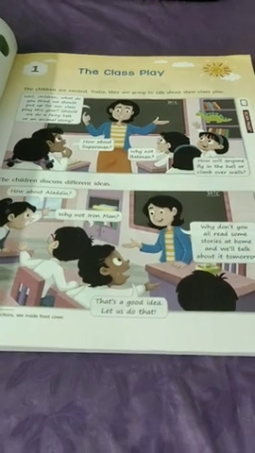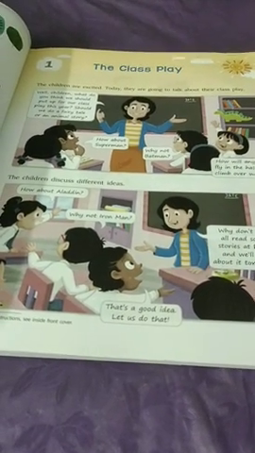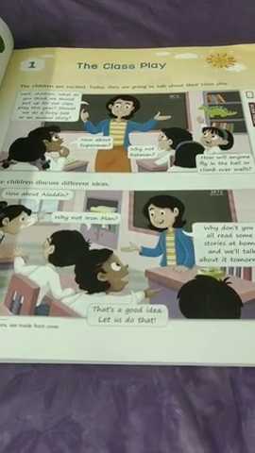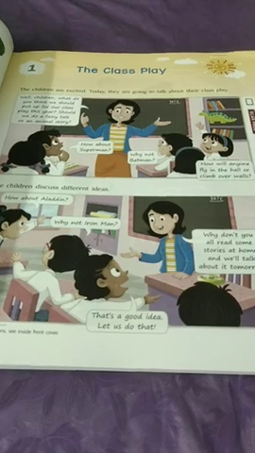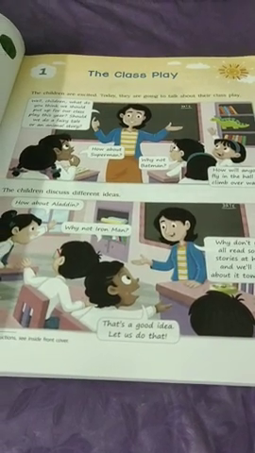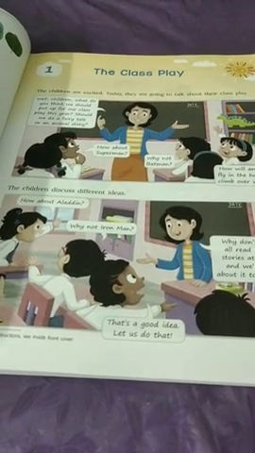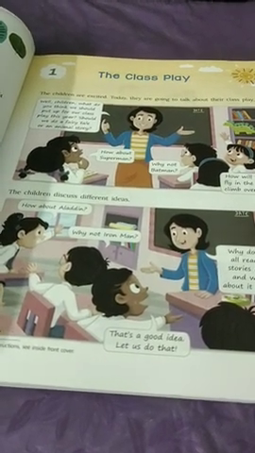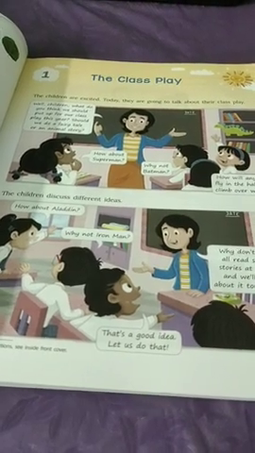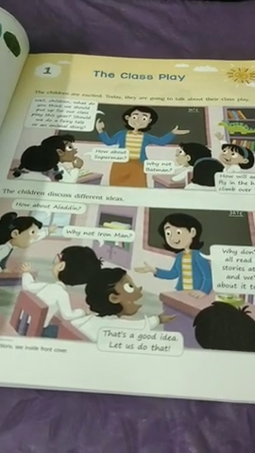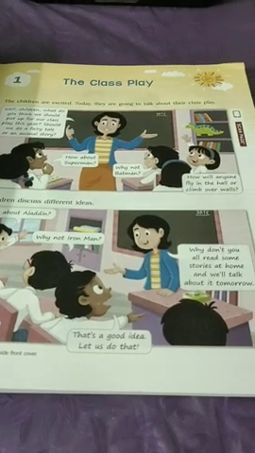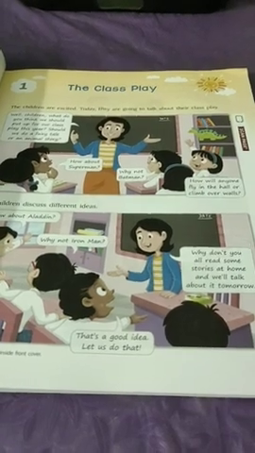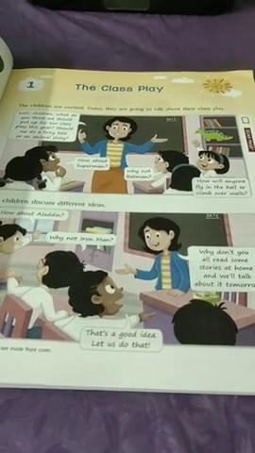So what does the teacher mean by the words? The teacher is asking the students for some suggestions on the topics on which they could be conducting their class play that year. So the teacher is saying, should we do a fairy tale? The teacher is asking the students whether they would be doing a fairy tale or an animal story. So one child is saying, how about Superman? Why not Batman? How will anyone fly in the hall or climb over the walls?